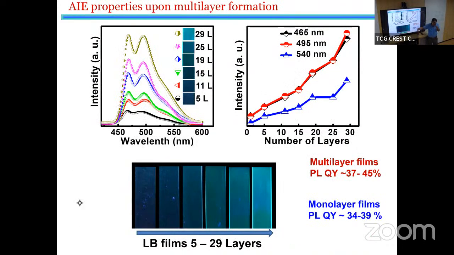And of course, you can increase the luminescence further by making the stacking of the two-dimensional crystals in three dimensions, right? But look, even if you are increasing the stacking, the luminescence quantum yield is not increasing a lot. It's remaining in the same range. So this is a very interesting phenomenon which I'll explain later.